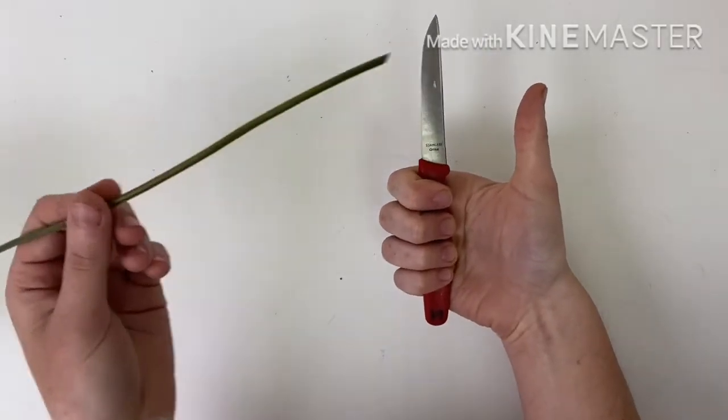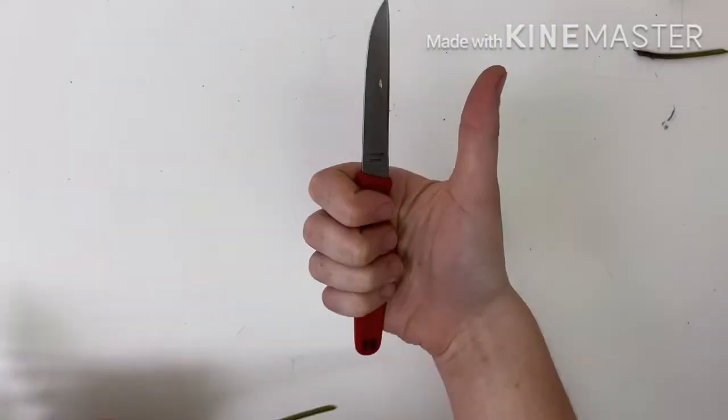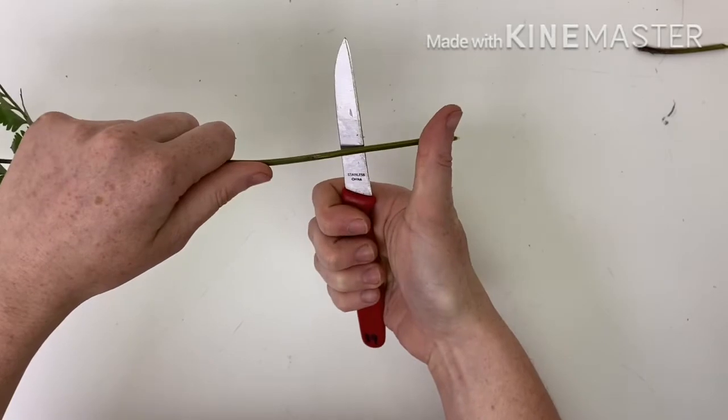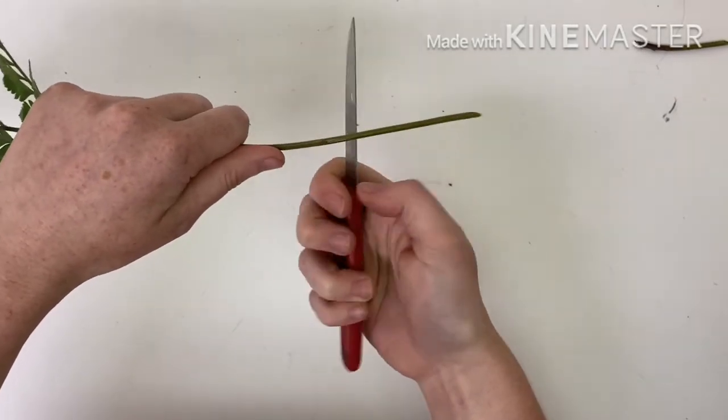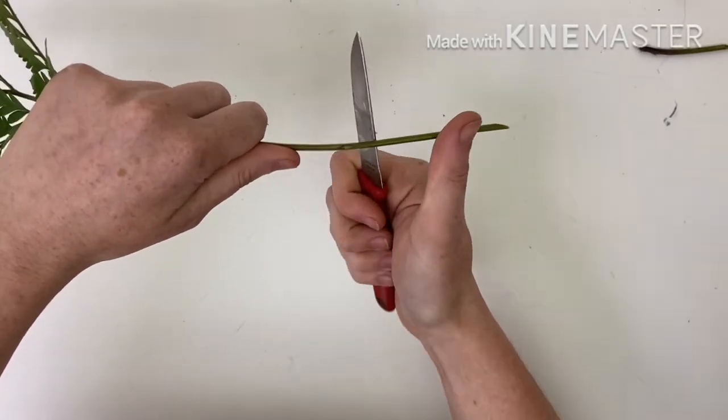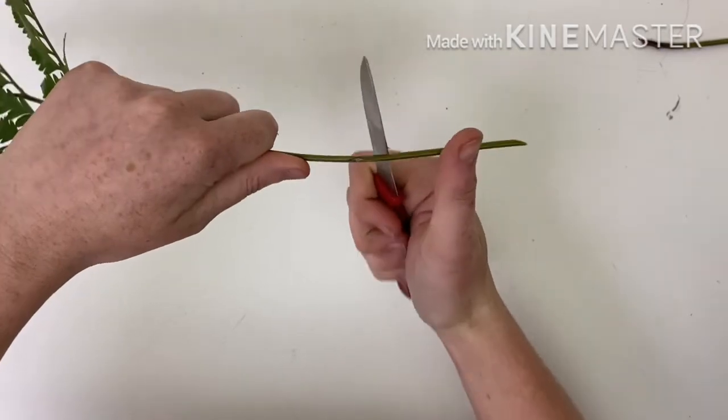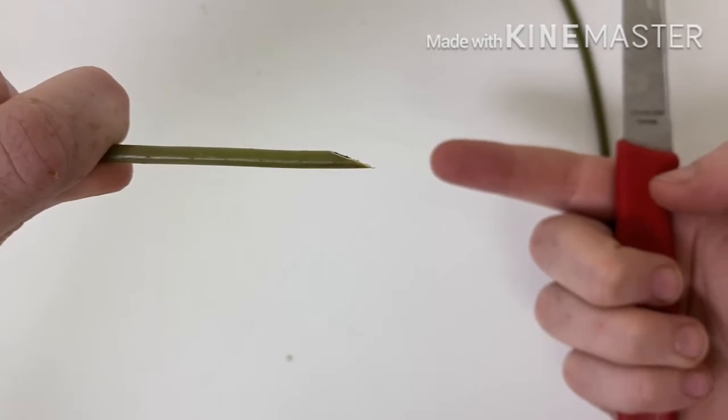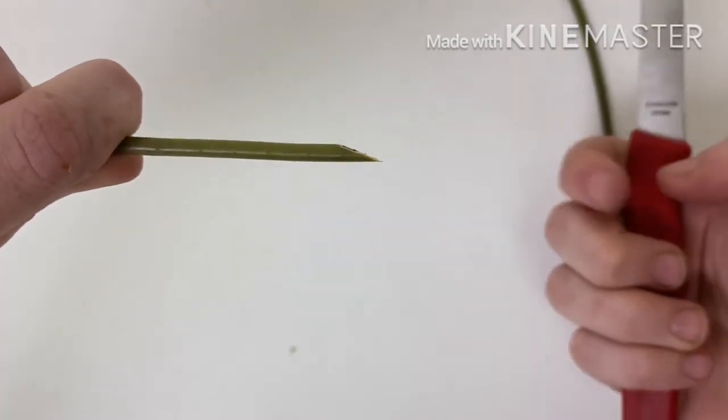You're going to hold the knife in your dominant hand and the stem you want to cut in your non-dominant hand. To cut a stem, you make the goal post with the knife and your thumb, put the stem in between. You're going to apply a little bit of pressure with your thumb and get the knife in at a good 45 degree angle and pull both apart. I made a nice 45 degree angle cut, which is perfect for inserting the stem into foam.